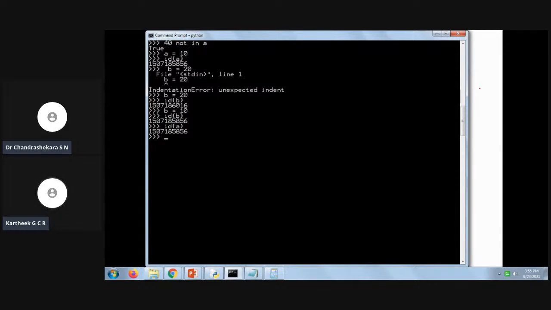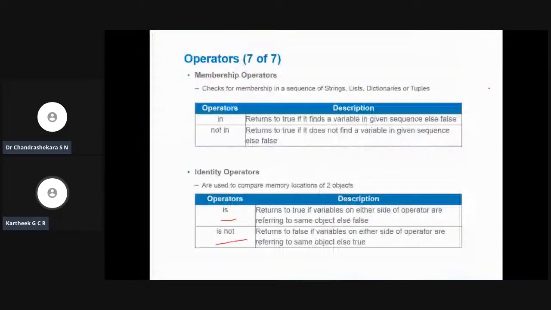The thing is, in Python, it optimizes the memory location if the value is same. If you have two values, A is equal to 10 and B is equal to 10, it stores 10 someplace, and unless the value is force changed, both values refer to same thing. As in A and B, both are addressing to the same value.